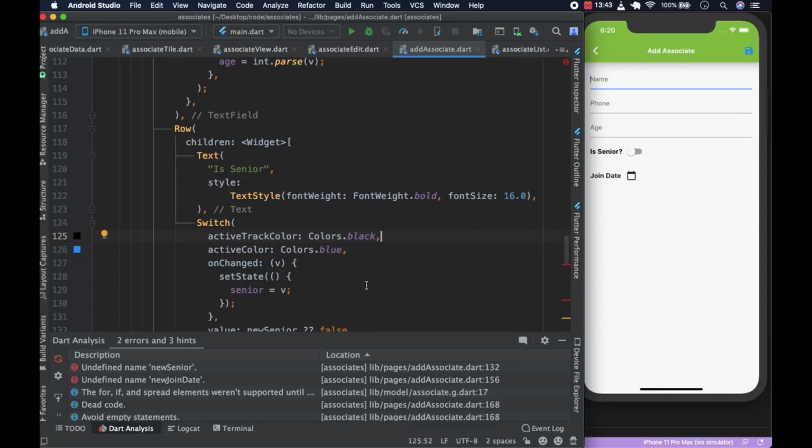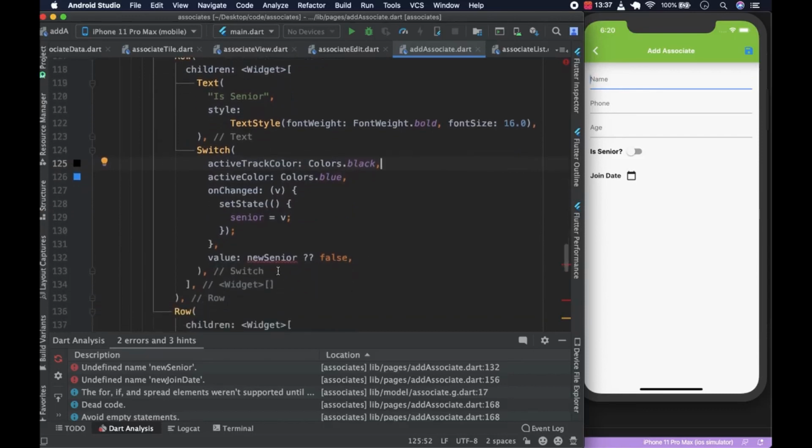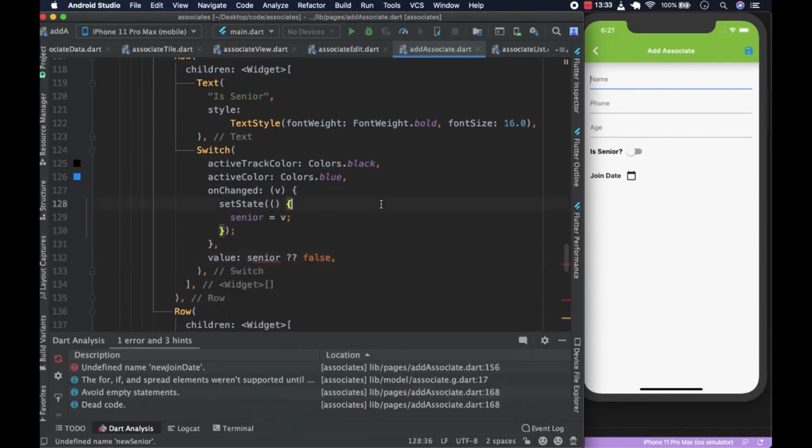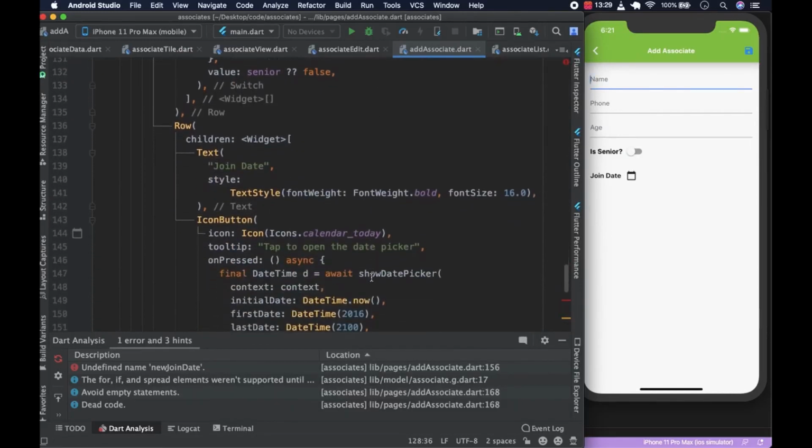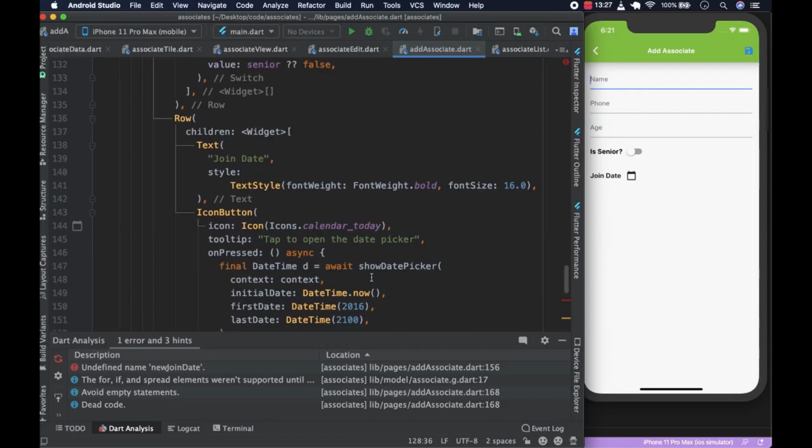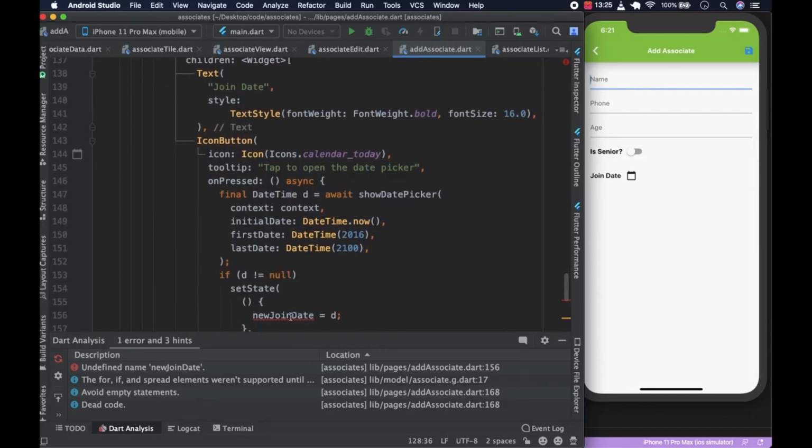Yeah, because the row is senior, basically the same. Senior here will be false, yes, and join date, tab to, and here is supposed to be joined.